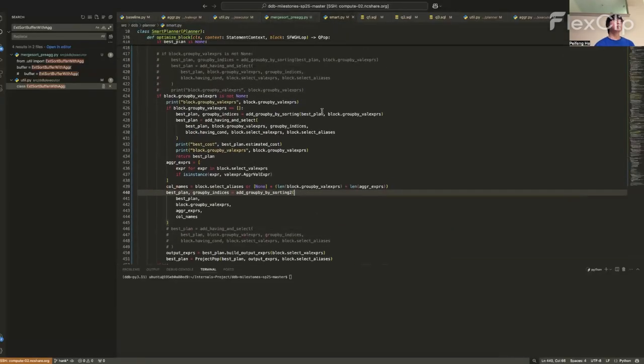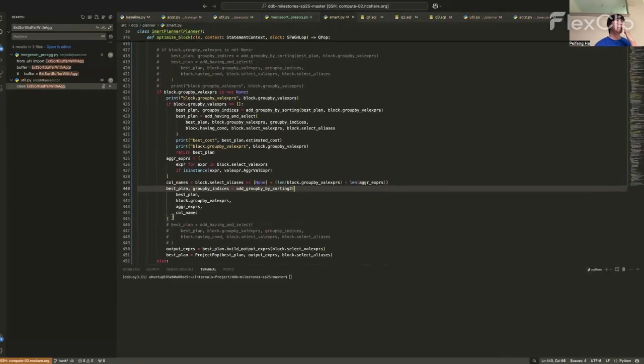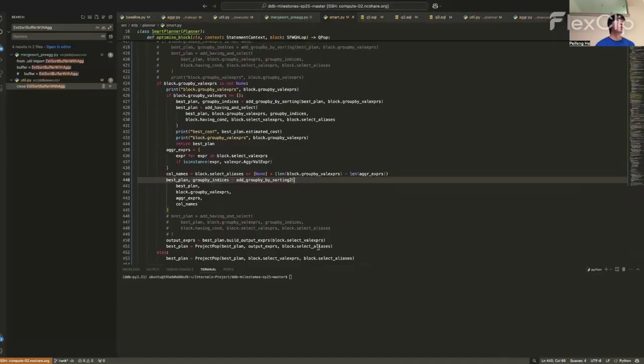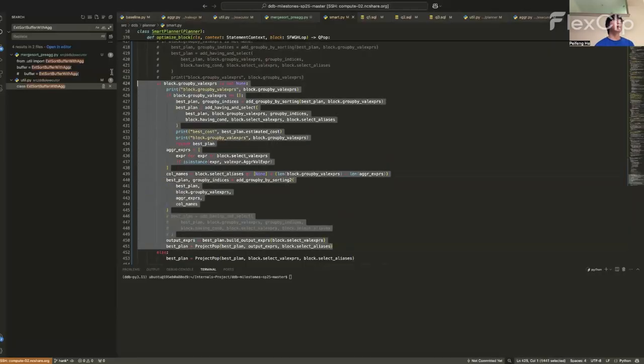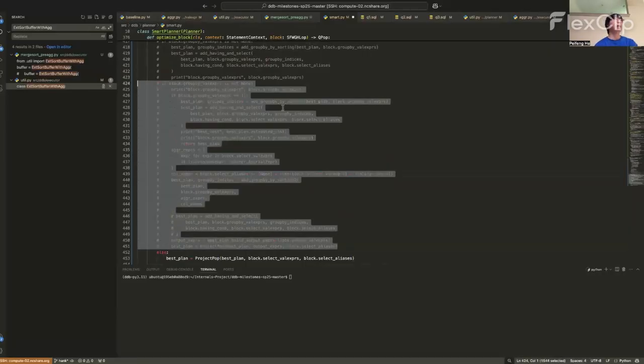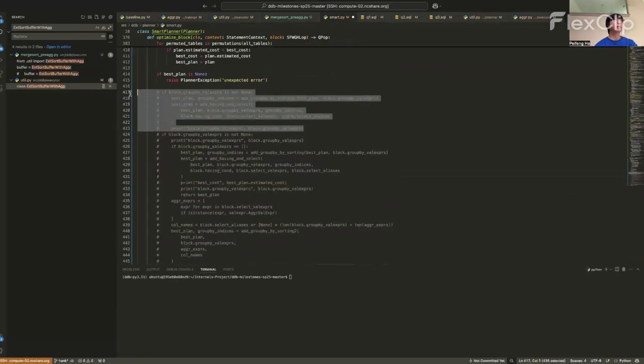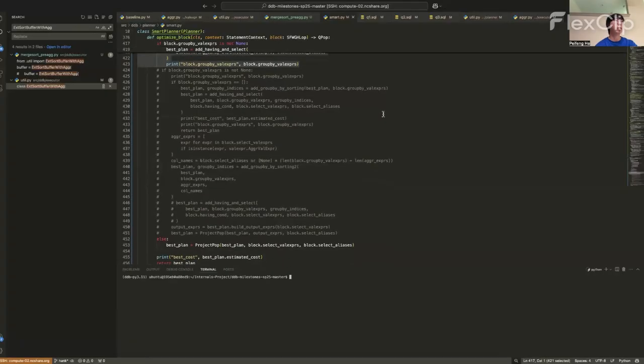So now let's go through some actual test cases. As you can see here, if I comment this out, and if I put this back, this will be the traditional smart planner as we saw before. So let's run this on the traditional version.